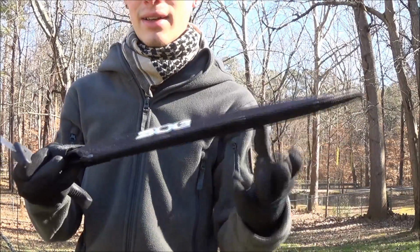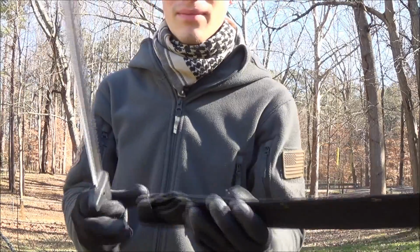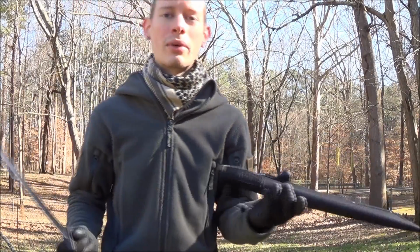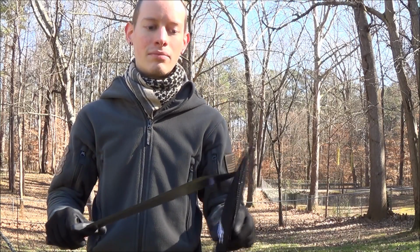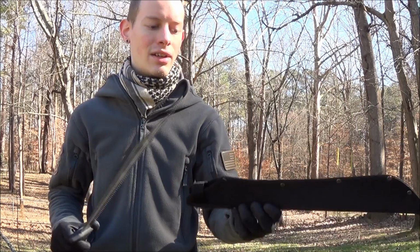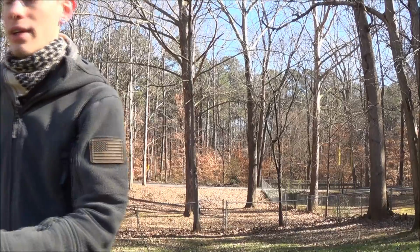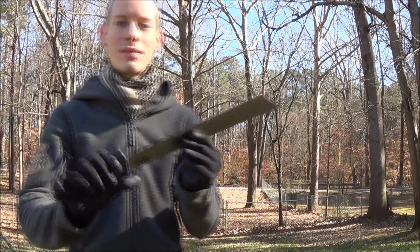It is a nylon sheath. See the embroidered SOG right there, very nice looking. It's a pretty good sheath for the money. Like I said, for 20 bucks, you get this and you get this sheath. It does have a plastic insert inside, so it's not just the nylon. It has a belt loop. If you're really clever, you can find a way to make a Kydex sheath for it. So anyway, let's get to chopping.